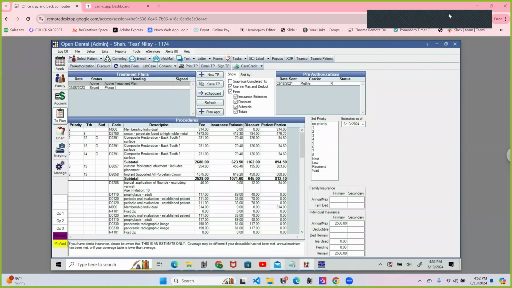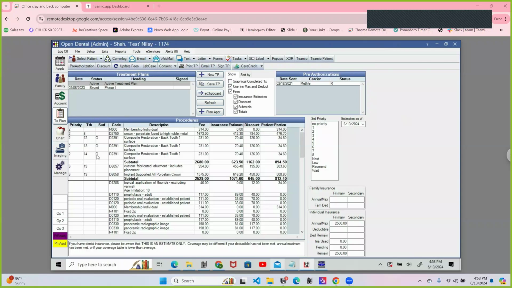So for example, if I'm looking at somebody's treatment plan, here's a test patient and I've got a treatment plan in place here. I've already prioritized it in terms of the next two appointments. So here's the priority number two. These are the procedures that I want to add, and there's a membership individual code because this patient is going to sign up for membership, whatever it may be. And the second appointment is going to be for implant crown impression, for example.